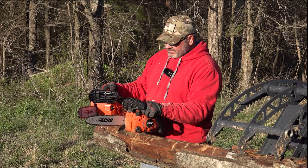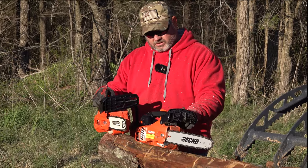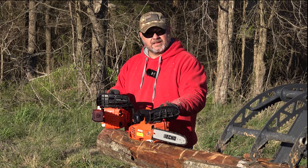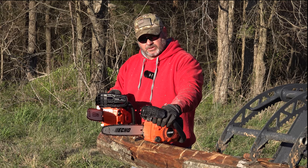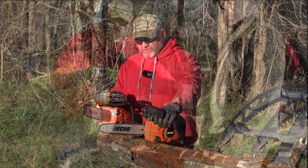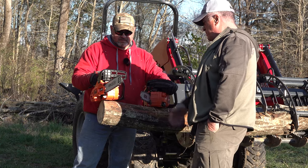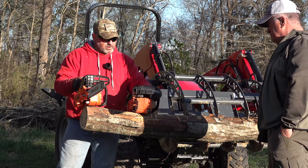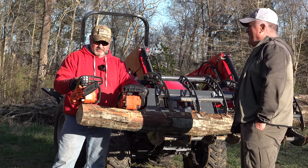So what do you guys think? $120 versus $310. I don't know which one's going to hold up longer, but I'm pretty impressed for the money. Was not expecting that. Listen, guys — leave some comments below about what you think, and if I can, I'll do some more tests. This was just an impromptu two-saw test — too close to call almost. I mean, this one's a tad higher pitch because it's a bigger engine, but if you're just a homeowner not doing a lot of cutting, the longevity of the Echo matters to us — but if you just need something disposable, there you go.